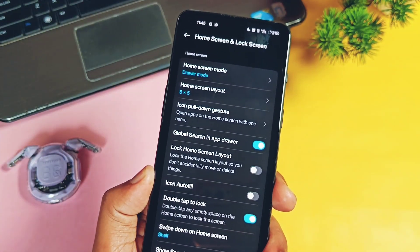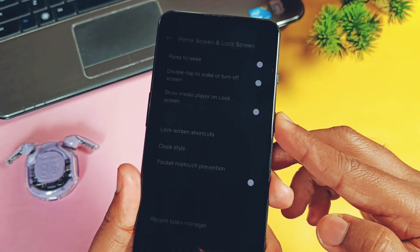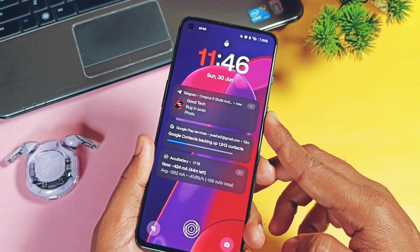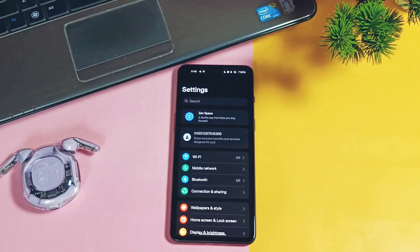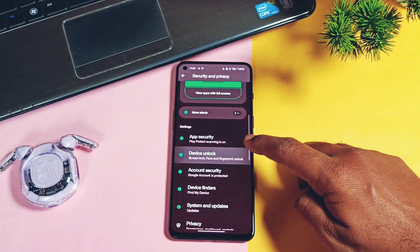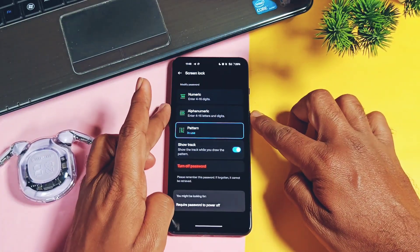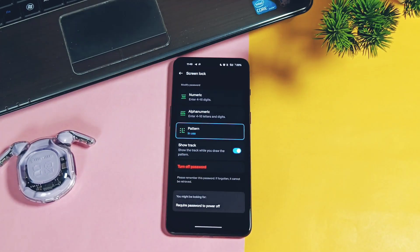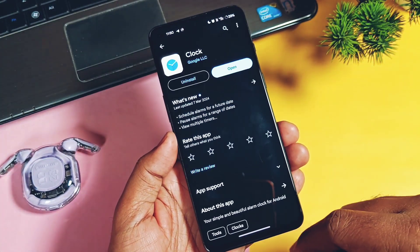The next change is available under the home screen and lock screen settings. Here we now get the new clock style setting with two different clock options: the old classic clock, which places the clock on the left corner of the lock screen, and the new minimalistic option, which places the clock horizontally on the top of the screen, which looks nice. The next change is found under the screen lock security setting — here we get the 'show track' toggle. If you disable this and try to unlock the device, the unlock pattern will not be visible, and if you enable it the pattern will be visible.